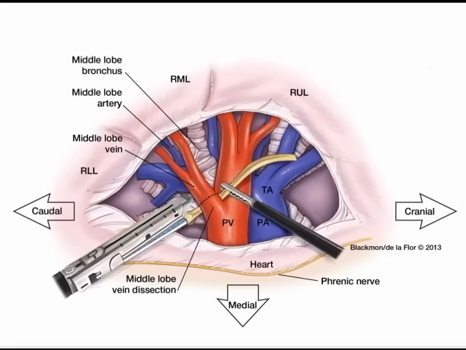Once you've dissected the superior pulmonary vein, make sure that you are only encircling, stapling, and dividing the right middle lobe branches of the pulmonary vein, specifically preserving those branches going to the right upper lobe. Once this structure has been encircled, you may pass the passer behind the pulmonary vein branches to the right middle lobe, or simply pass the stapler around those venous branches and divide the vein.